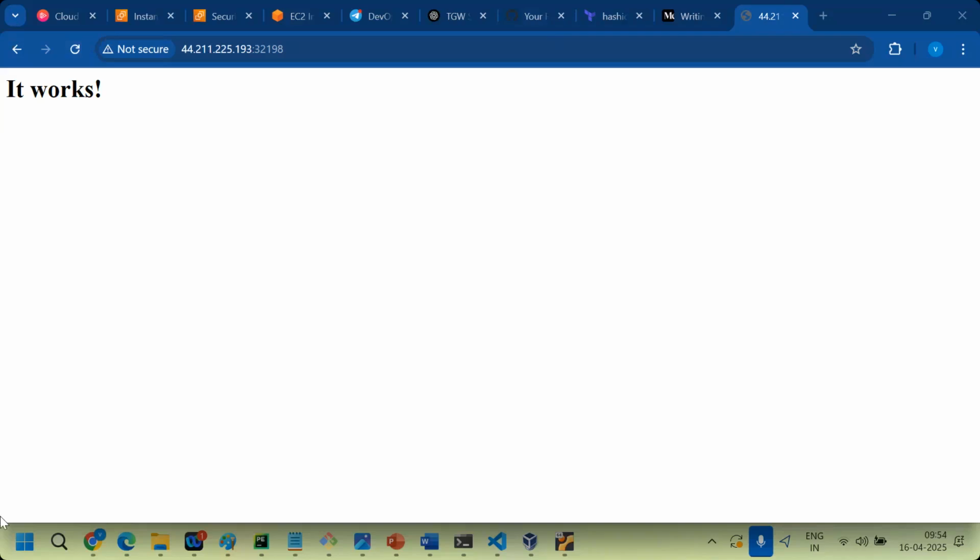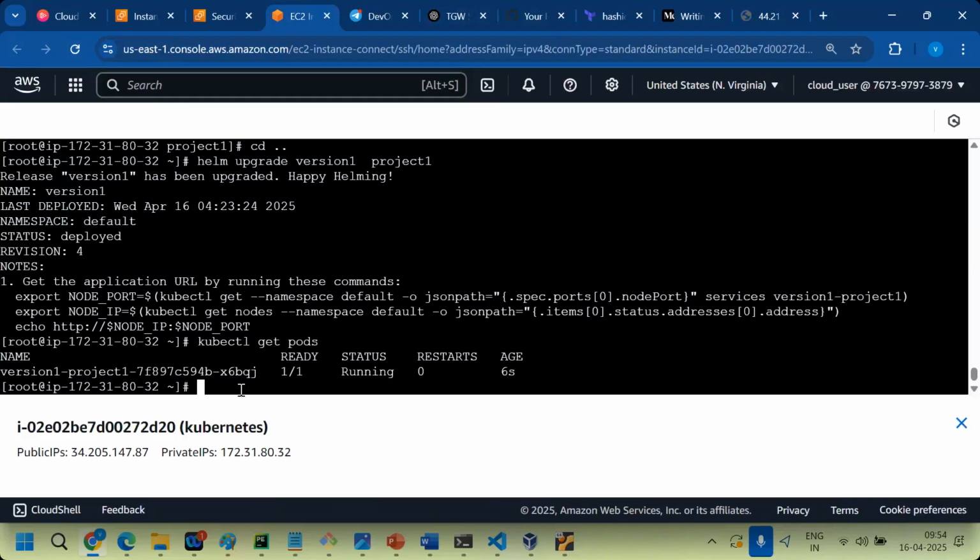Clear so far? Okay. Next, I will change the image now. So in this case, can I upgrade after changing the image? Yes. Or create one more release. Both are the same, right? One more release means what will happen? The existing pod won't be disturbed. Run your pod. Right or not? Yes, a new one is created.